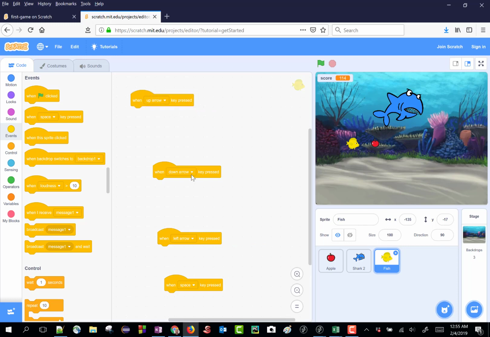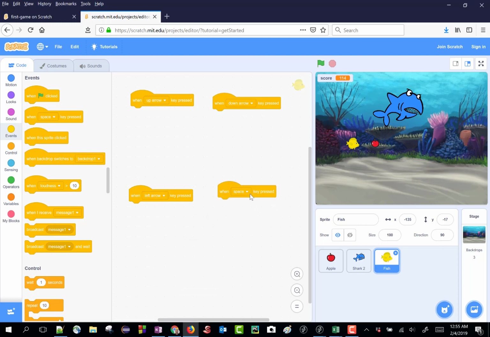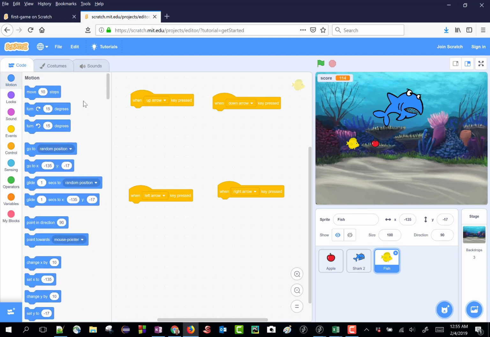Maybe up arrow here, down arrow here, left arrow here, right arrow here. So all we have to do is up arrow. We have to move it up, right? Move the fish up.